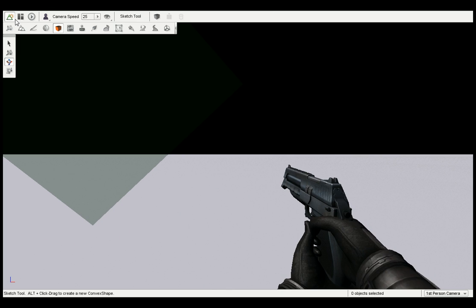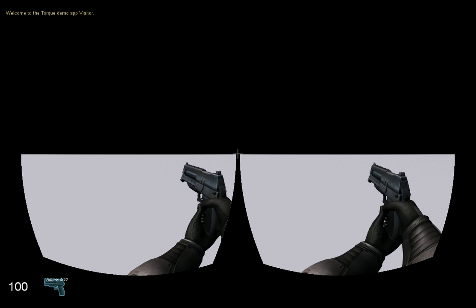So let's go up to the top toolbar first. You see the one that's already highlighted, that's actually the world editor where we are now. If you go to this one, that's the GUI editor, which was where we were just before. Now the one next to it is the play game. So if you click that, we're currently in the game, and you'll see the Rift is all there.